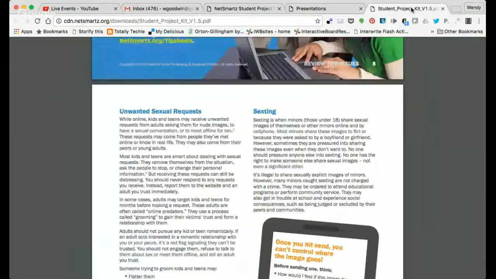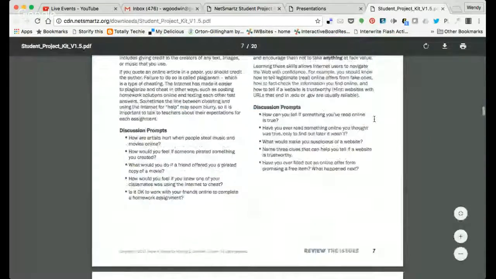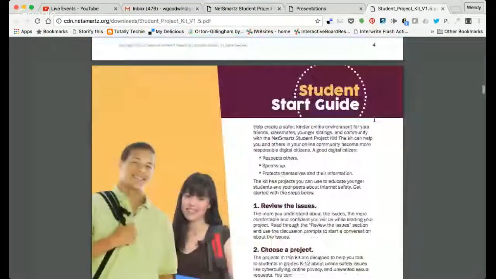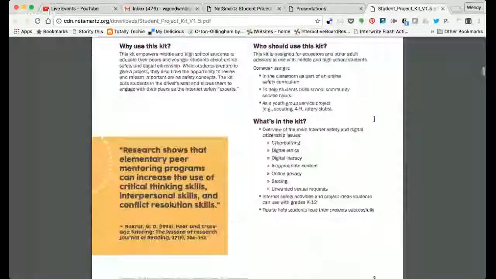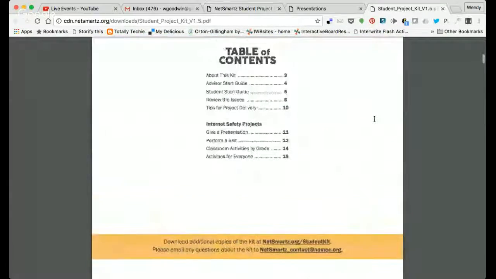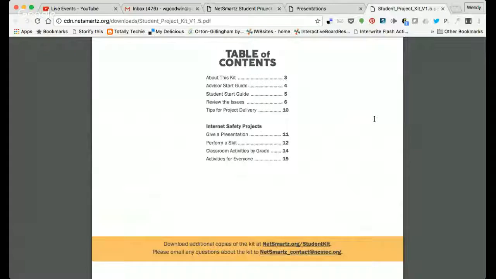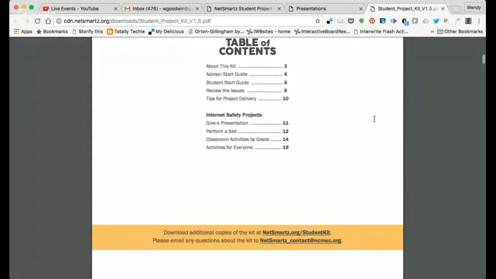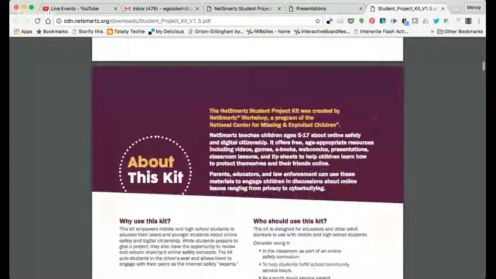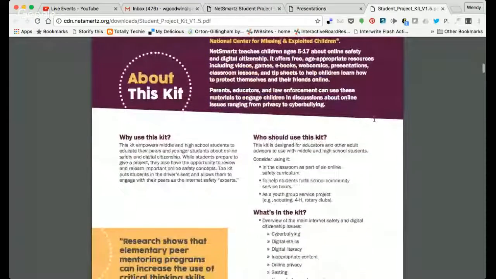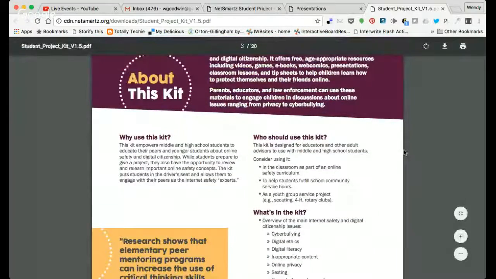So here is that kit, and you can see it's 20 pages long. So you've got lots of resources here. There are presentations and skits and activities for kids 5 to 17.